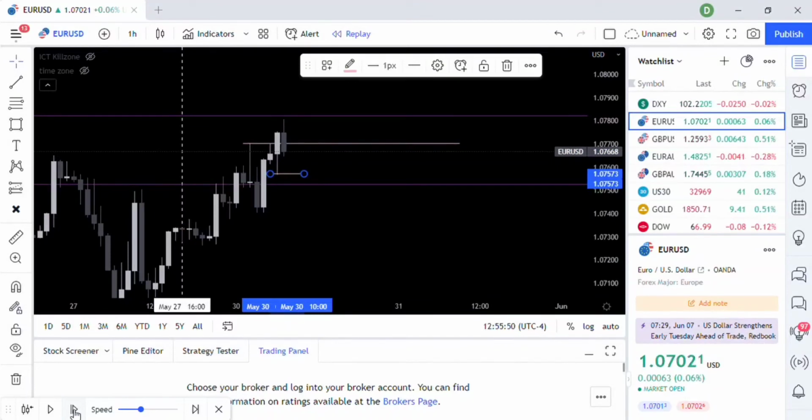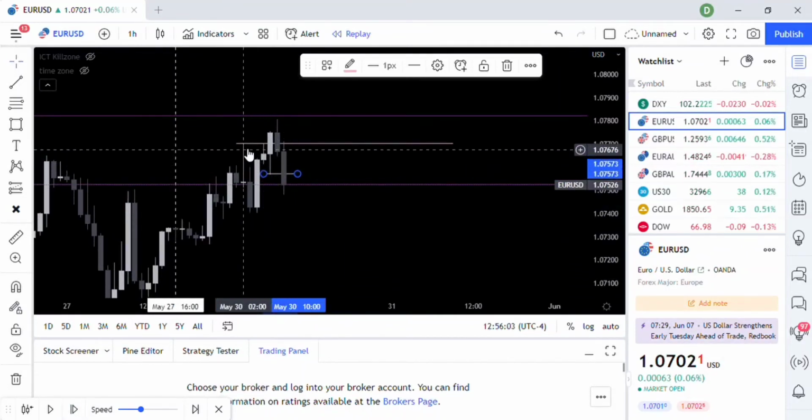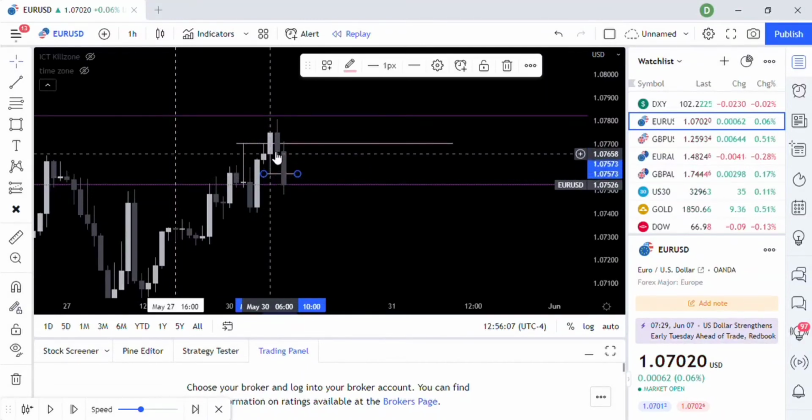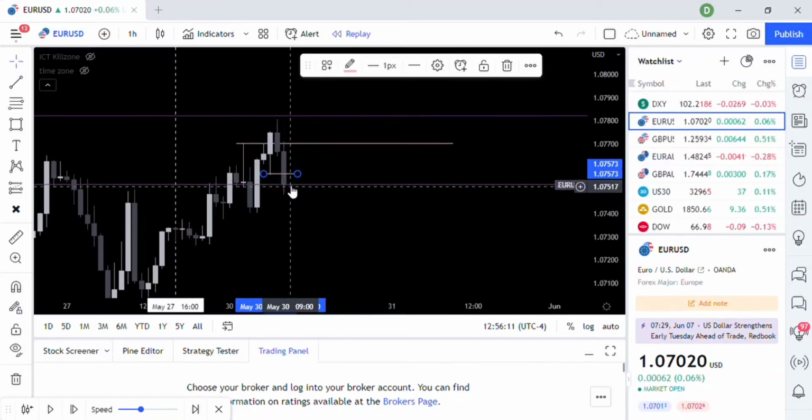Okay, so boom, price breaks above it, so it's continuing going up. So we're going to continue to wait for the low of this to get taken out. And then guess what? Boom, the low is taken out. So guess what? This is another order block setup because why? It took out the high of this, and then it took out the low of this last up candle that broke out the previous high. So therefore, this is going to be my entry on this pullback here as my limit order. So guess what? I'm going to have an entry here.